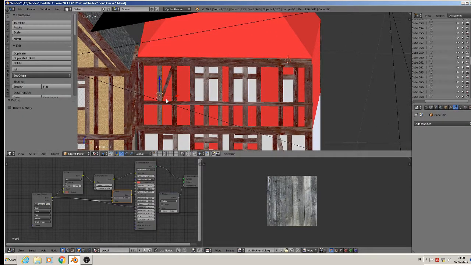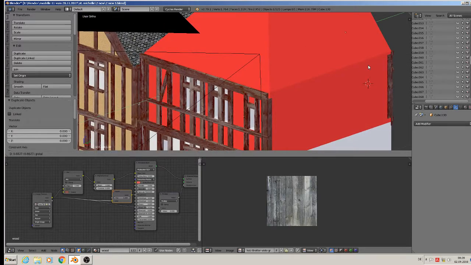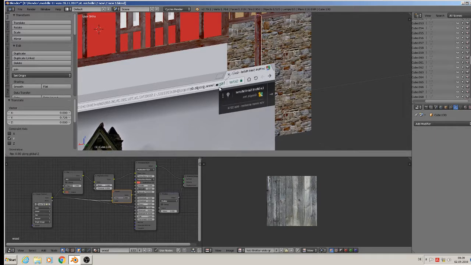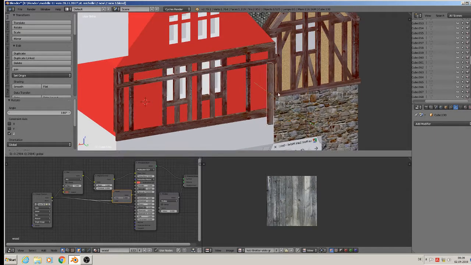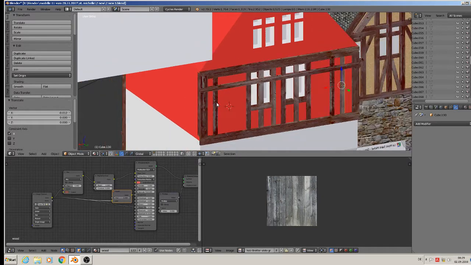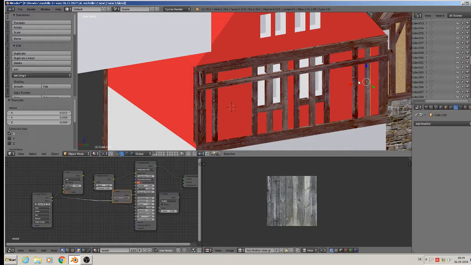Then we take that one, Shift D, bring it there. Rotate set 180. Bring it there. And this one also rotate set 180.